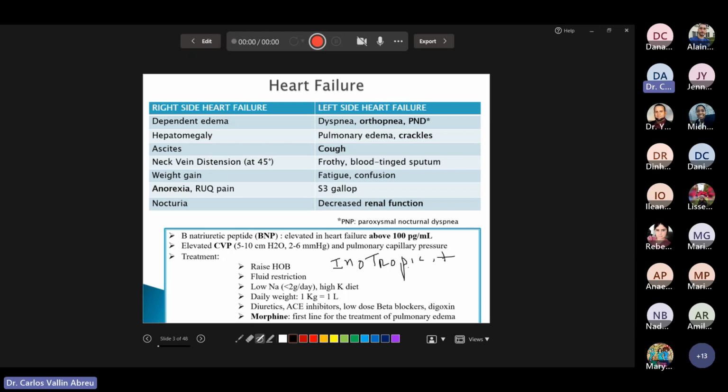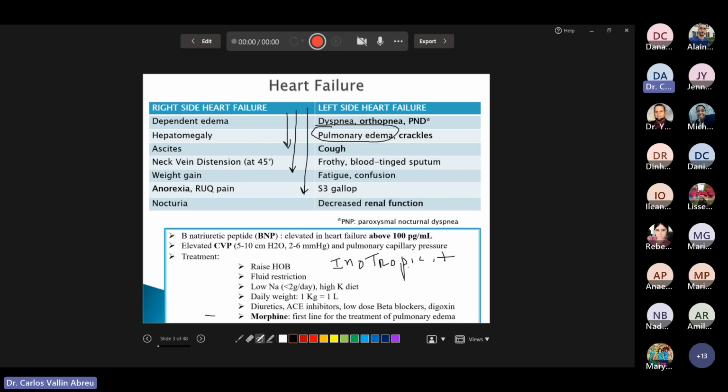Morphine. I want to talk a little about the morphine. Morphine is a medication used in the treatment of the pulmonary edema. This crisis, this emergency in which the client is having this severe dyspnea, this severe orthopnea, cough and spitting off a pink frothy sputum, the pulmonary edema. Why is morphine used in those cases? First, because the patient is going to feel much, much better, because morphine decreases the shortness of breath, the hunger for air that produces the pulmonary edema.